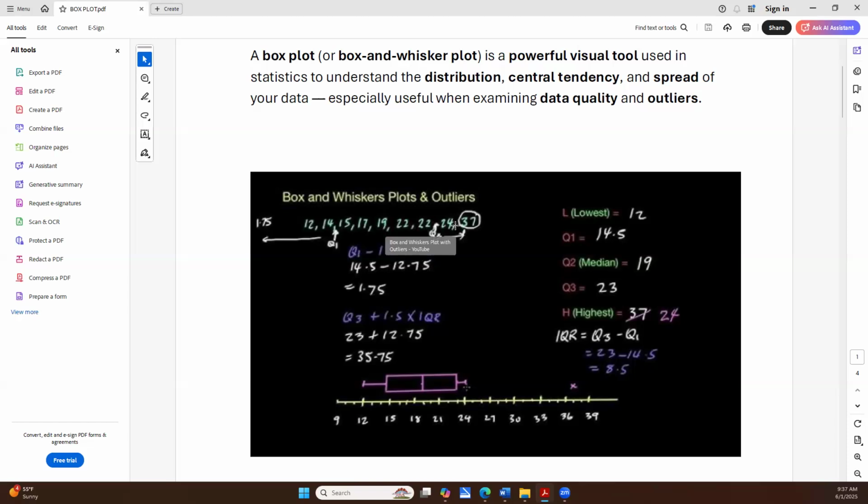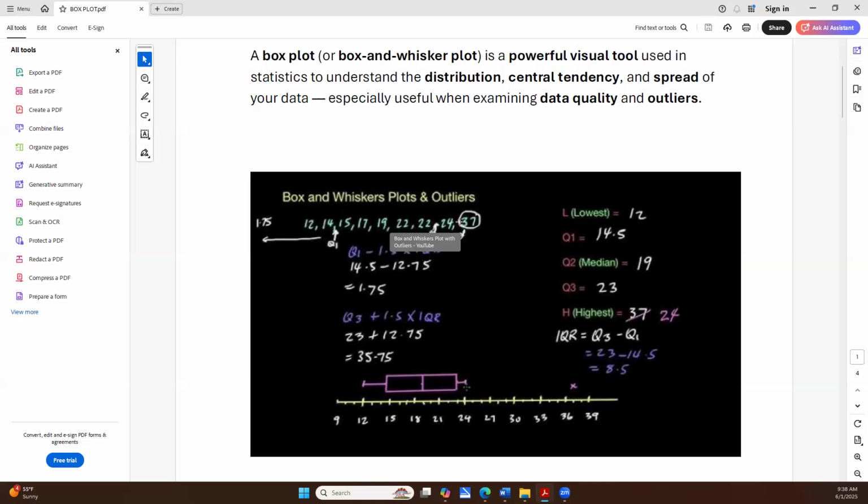So that's why, when it is drawing the box plot, it will plot the whiskers up to the maximum value which is near 35.75. If this were an exact value available in our data, then the whisker would lead up to 35.75. But beyond that, the whisker will not go, because this is the new upper bound and this is the new lower bound we have found.